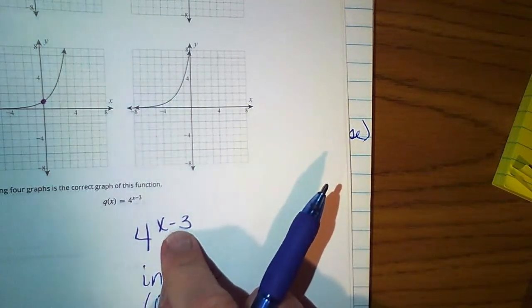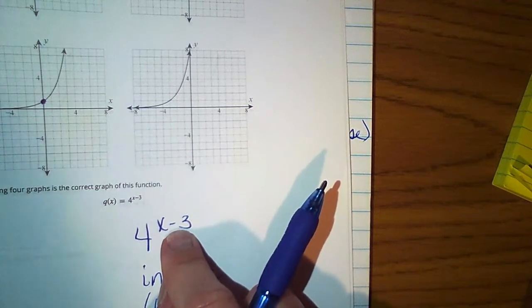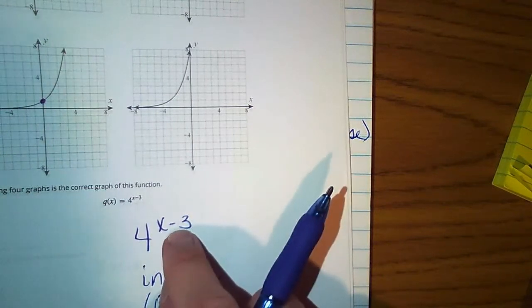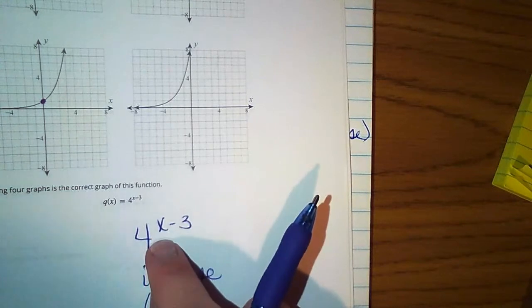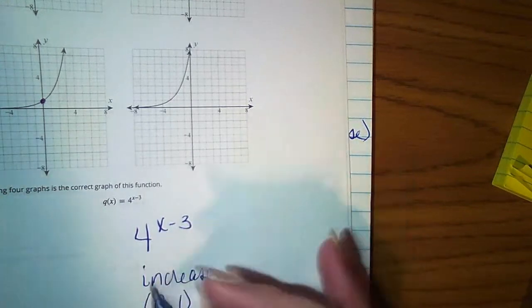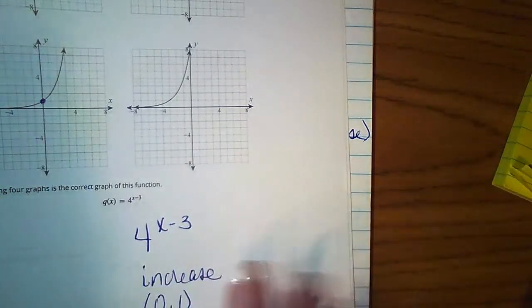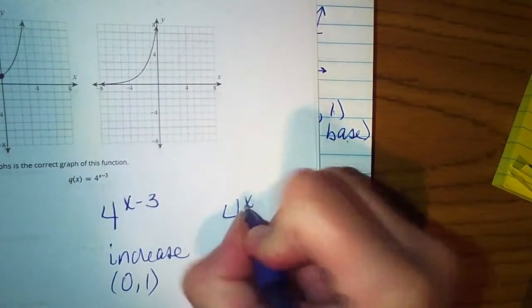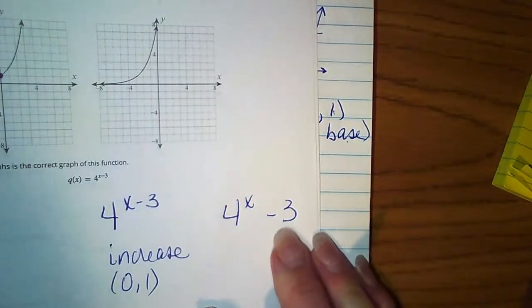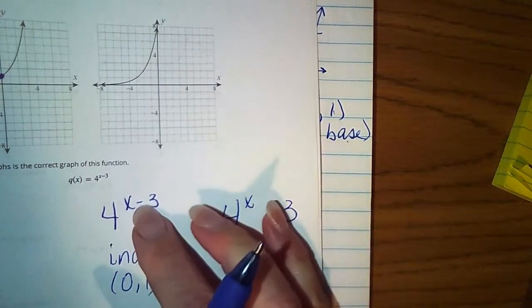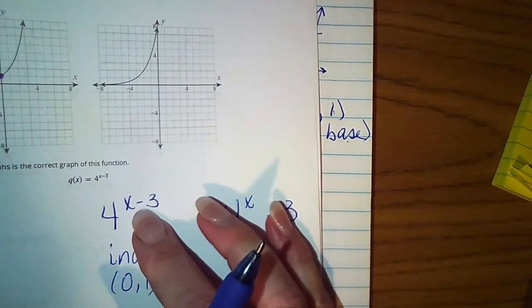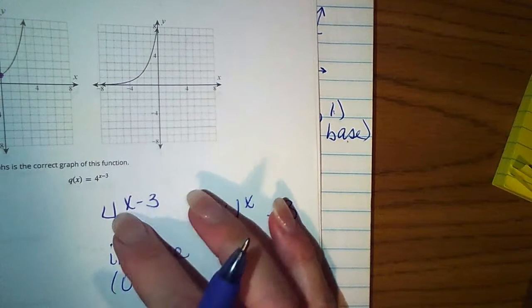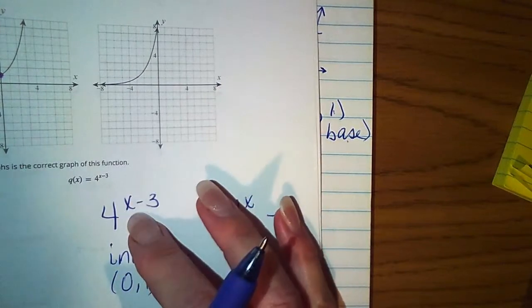So your rules from chapter 4 in transformations of functions are still in place. So this minus 3 is attached directly to the x. So if it's attached directly to the x, that's going to tell you a left-right. If it looked like this, then that would tell you an up-down. Okay, but this is attached to the x. This is a left-right, and always do the opposite of what you think. So that means I'm going to move this thing to the right 3 units.